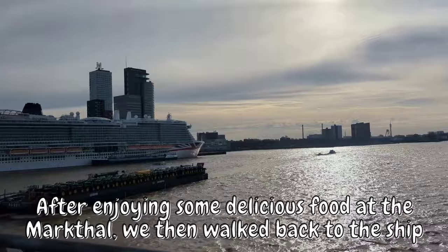So we've just got back on the ship from a slightly, more than slightly wet and rainy Rotterdam. And on the way back in to get to the front lifts, we have to walk past the spa. And I just said, oh, do you have any gaps in the hydrotherapy at all for today? And luckily they had two spaces free at 4 o'clock, which is in just under an hour's time. So to warm us up, I've booked us into that.